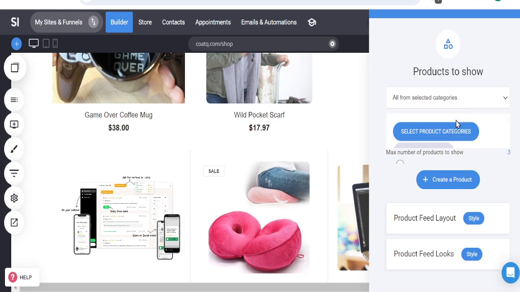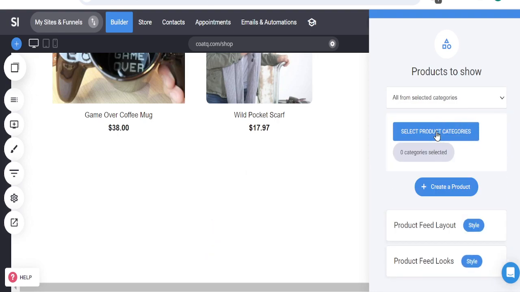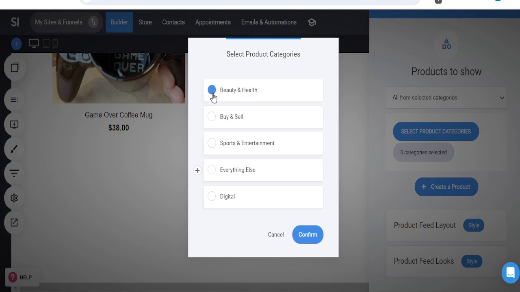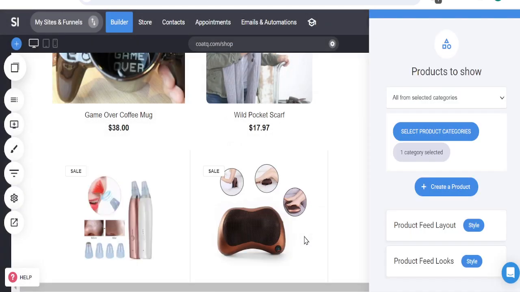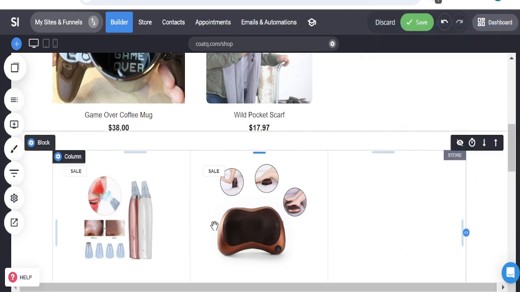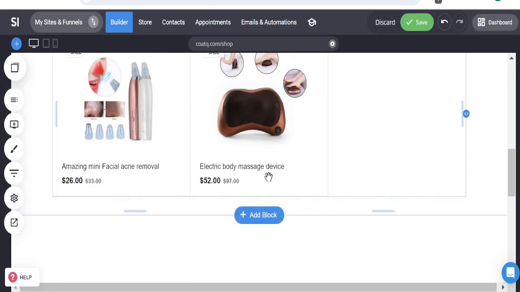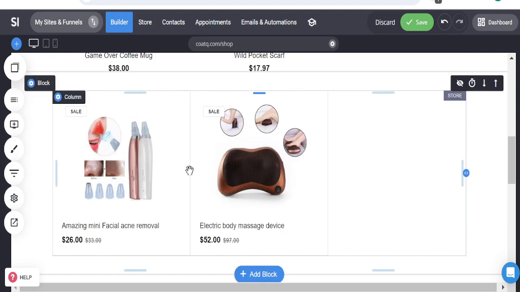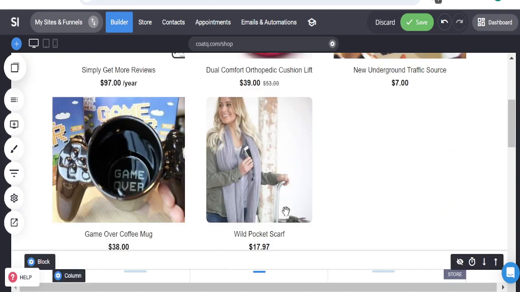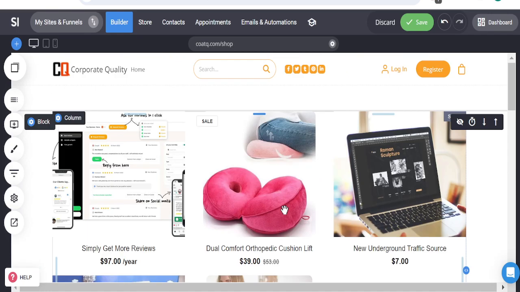You can select from categories. Let's say I add beauty and only this category. These categories you also add in the store section. I will make a video on that. So this is how it comes easily as a showcase. As soon as you build that, it shows up here.